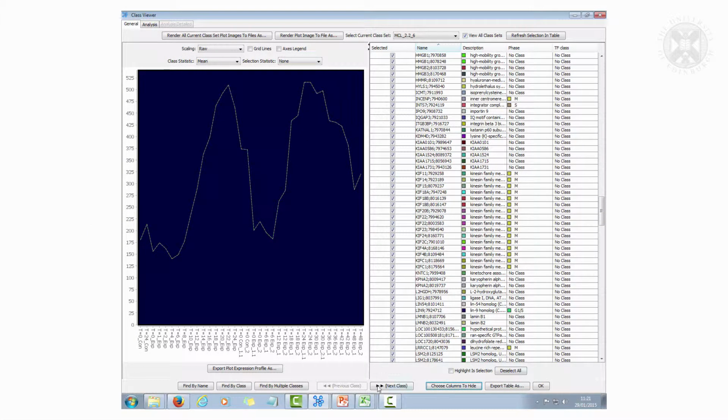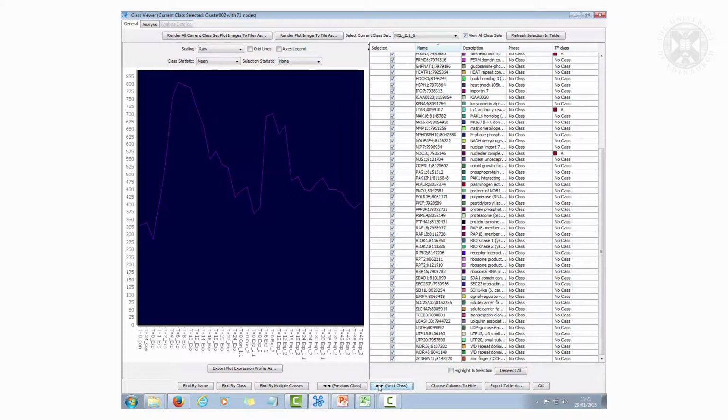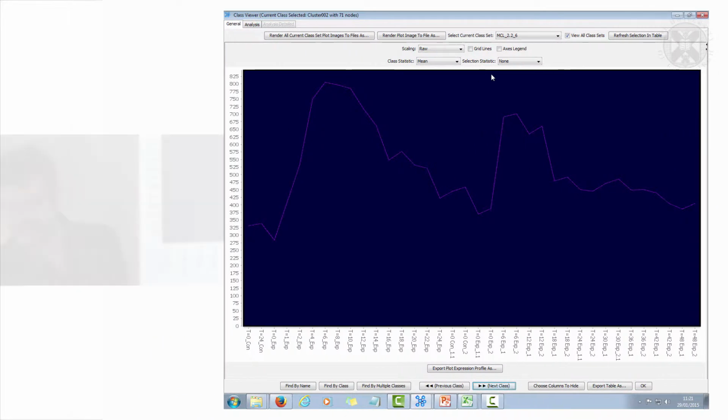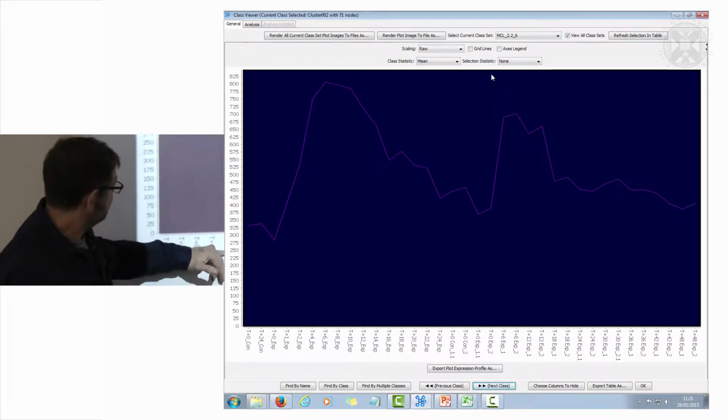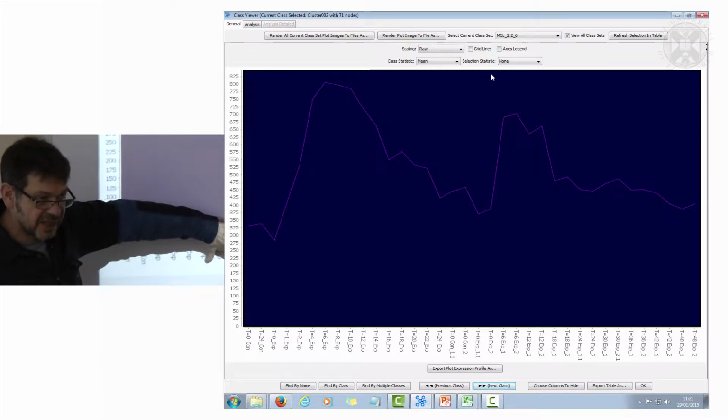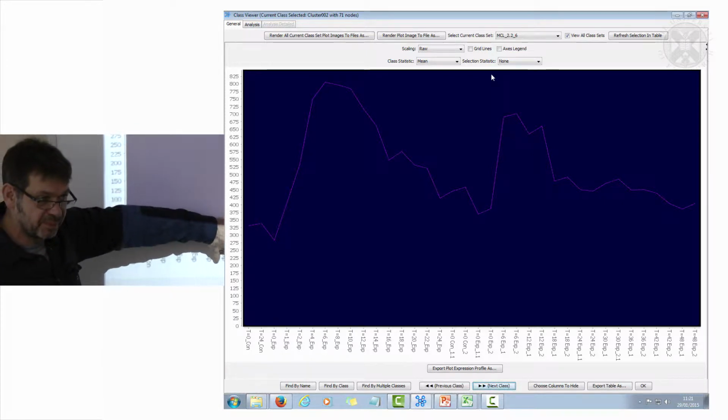Okay, so let's just go to the next class. In the next class we see, and just to say that you can make this window bigger or smaller, I'll just make it bigger for the purposes of this. Another way of looking at that is that that's the plot of these guys. What we're looking at here is genes that are going up around 4 to 8, 10 hours. So these are our G1 proteins.